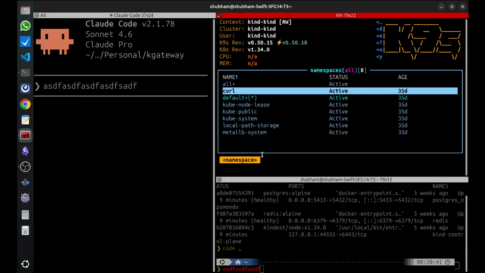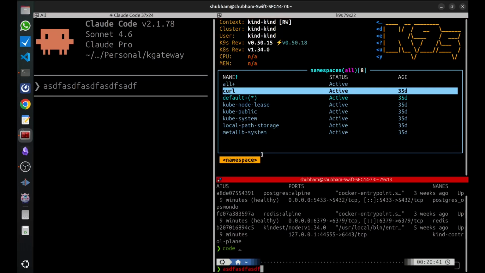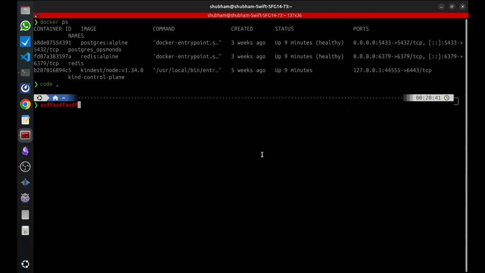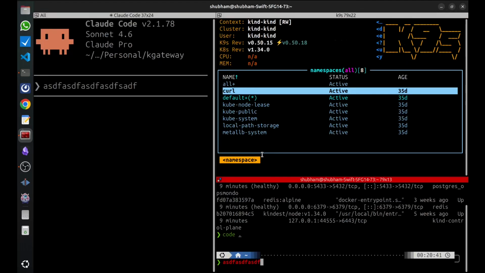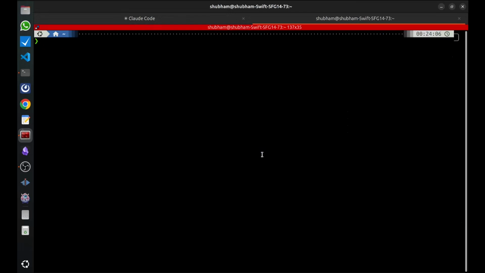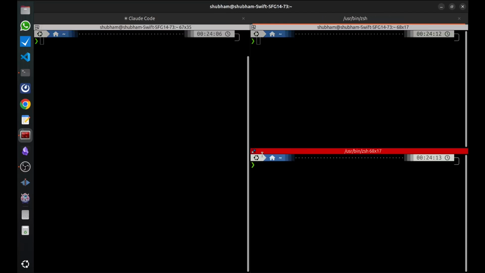And you can do that with any terminal. So if I go down and do Ctrl+Shift+X, I can see it over here as well. Now, if you want to open new tabs, you can do that as well. To open a new tab, you just need to do Ctrl+Shift+T and it opens a new tab. And here again, you can have multiple terminals using Ctrl+Shift+E and Ctrl+Shift+O.